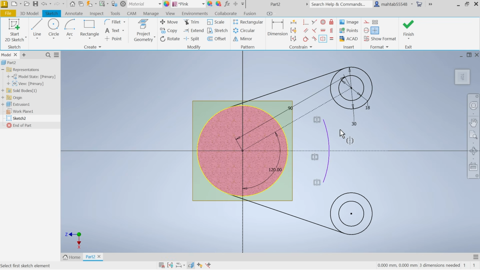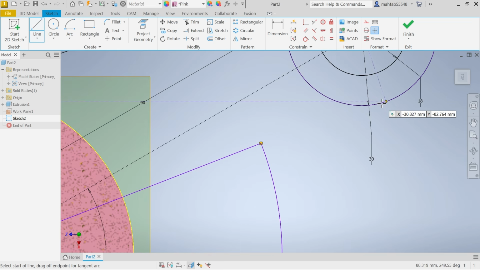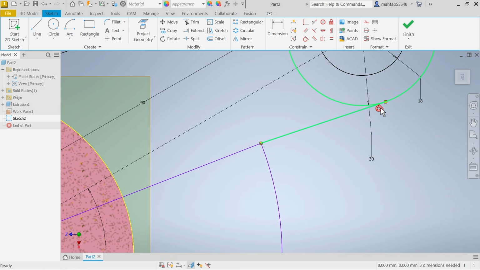See this relation created. Okay, activate line, connect this point to this and extend from here to now. You will see there is a symbol tangent. So let me choose here collinear.